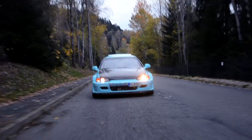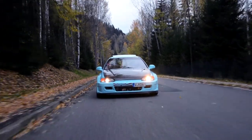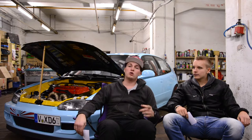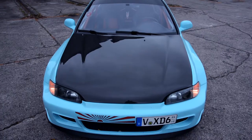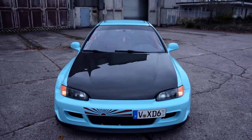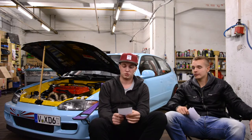Now we come to the chassis. The car is lightweight and weighs about 985 kilograms. The front is wider, it got a wider front bumper and two wider front fenders, of course. I think it's really cool. The car also got a 6-point welded-in roll cage. To reach the light weight of this car, David used some carbon, so the hood and the rear spoiler are made of carbon, and the tailgate is made out of GFK. And all self-made, of course.